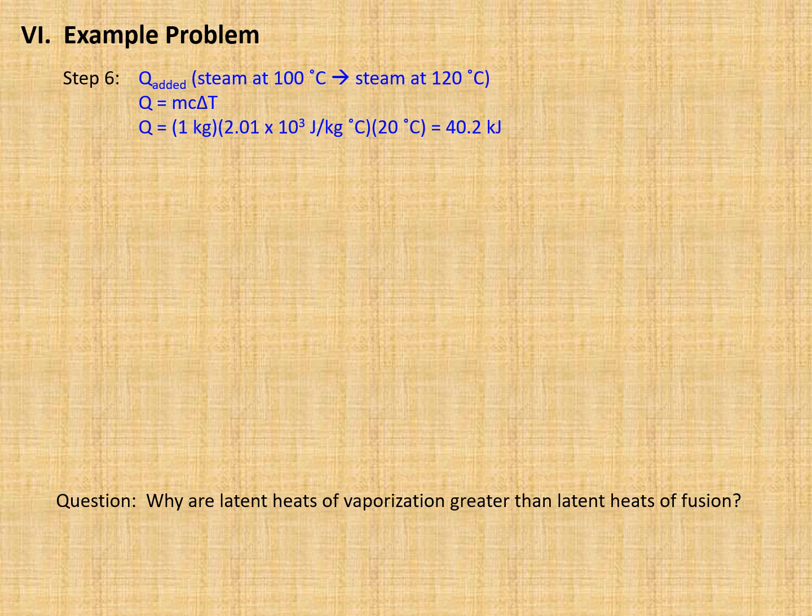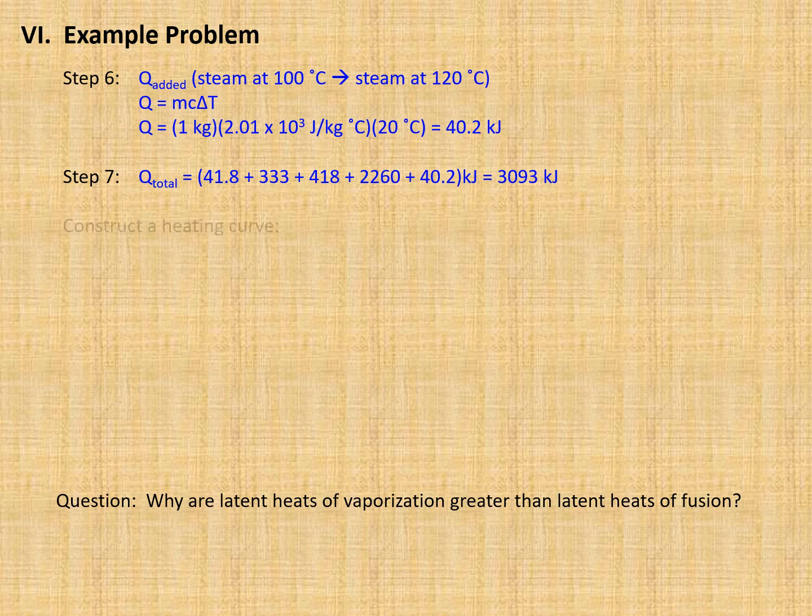Since the problem asks us to find the total amount of heat that we must add, we add the heat from each of these steps. Doing that, it tells us that a total of 3,093 kilojoules of heat is required to bring 1 kilogram of ice at negative 20 degrees Celsius up to steam at 120 degrees Celsius.